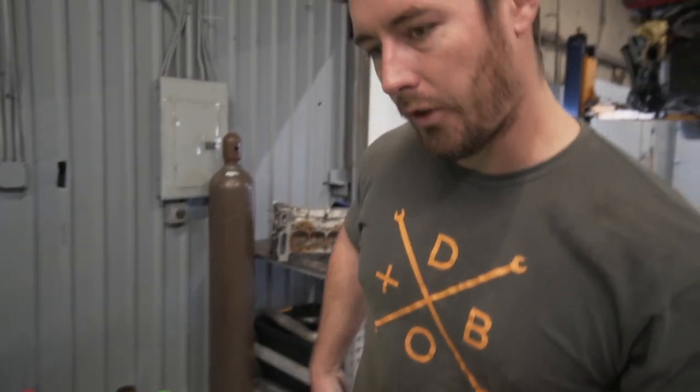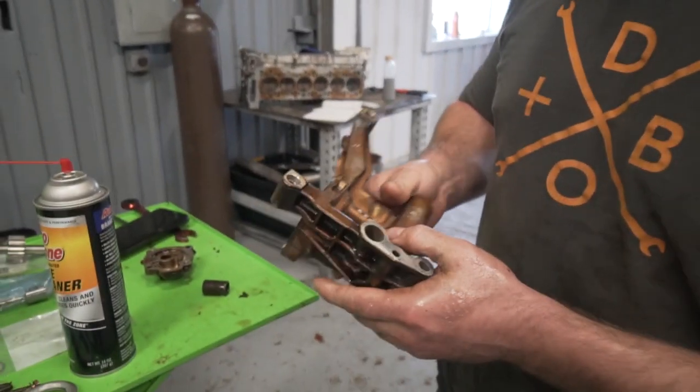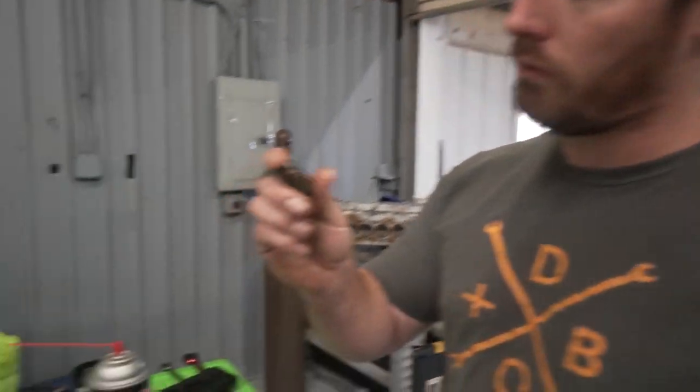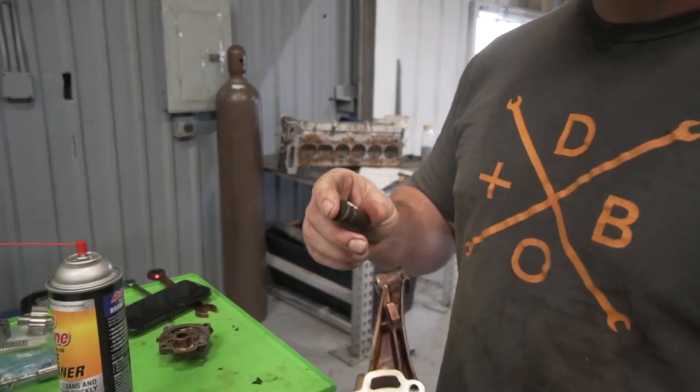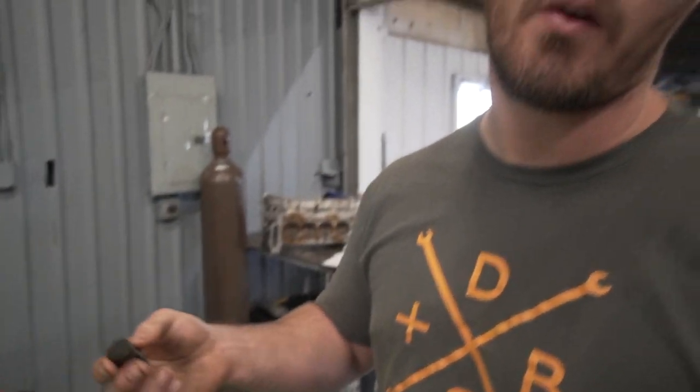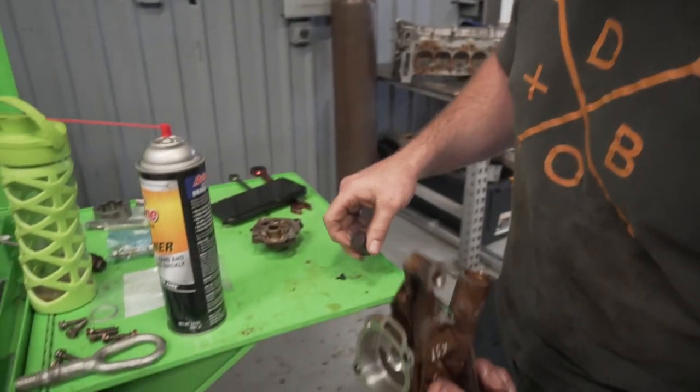Okay, cool. All right, so got the pump mostly cleaned up. I'm actually gonna end up doing this again on my own time because I seem to have lost the O-ring that I needed to replace. So I'm just gonna put it back together to show you guys how to do it, and then I'm gonna redo it later. But don't reuse this O-ring. That's like one of the most important things to replace when you're doing this.